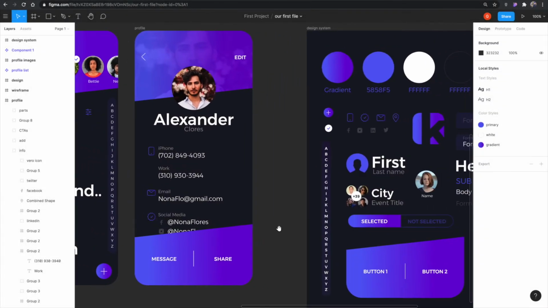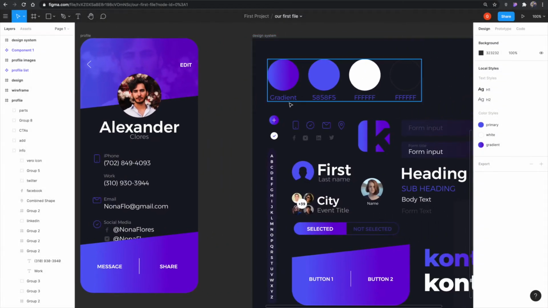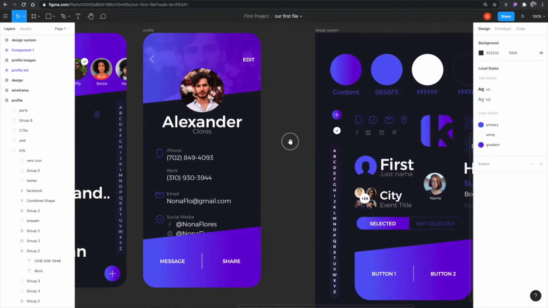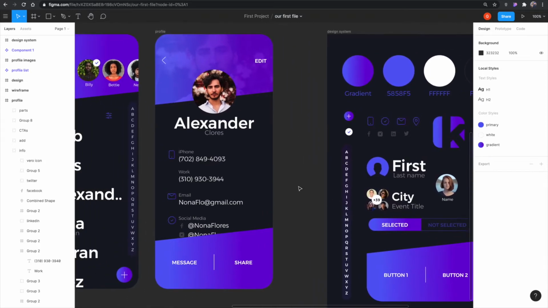In the last video, I showed you how to start on your design system over here. And in this video, I'm going to show you how to install plugins and what plugins even are. So plugins are pretty much mini softwares, mini apps within Figma itself. And you can get to it just by coming here and right-clicking and going on plugins.